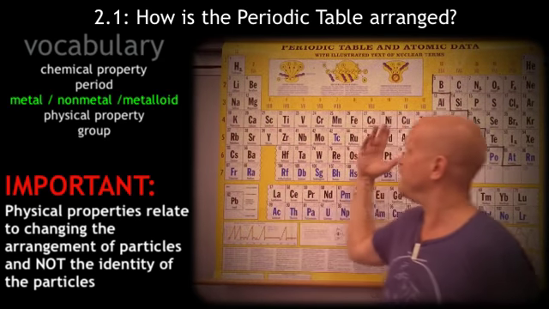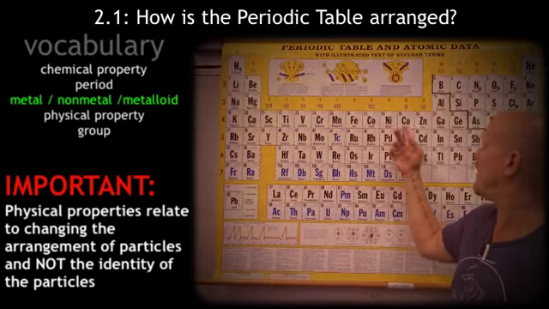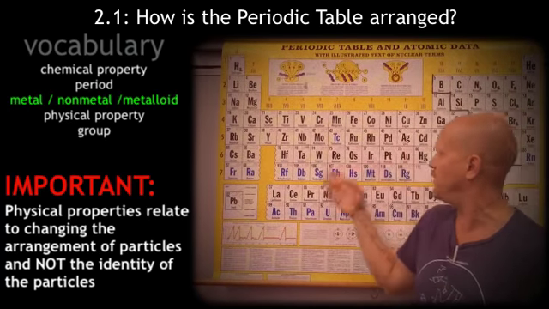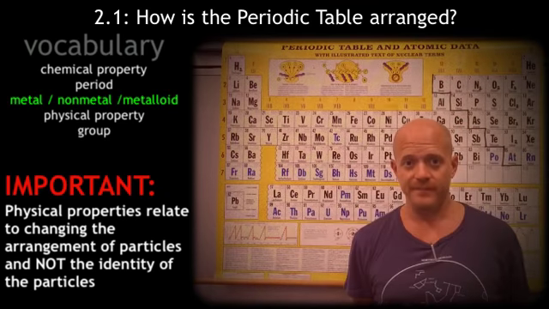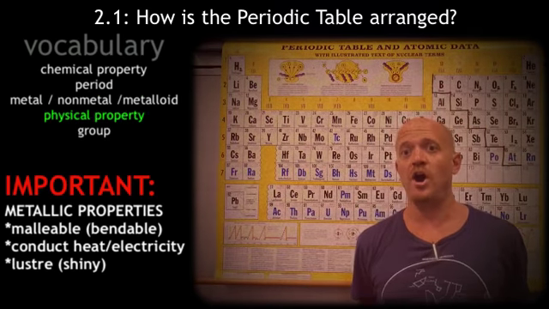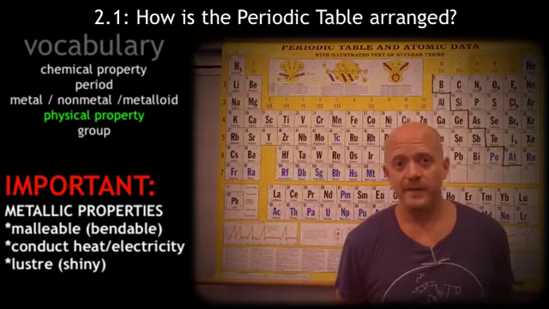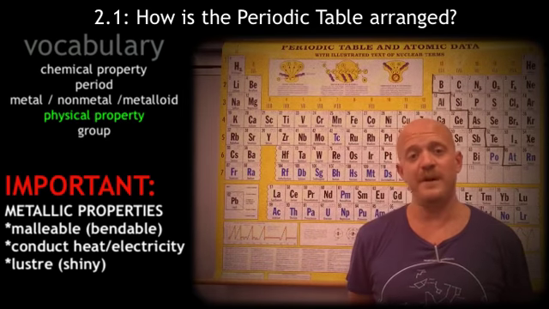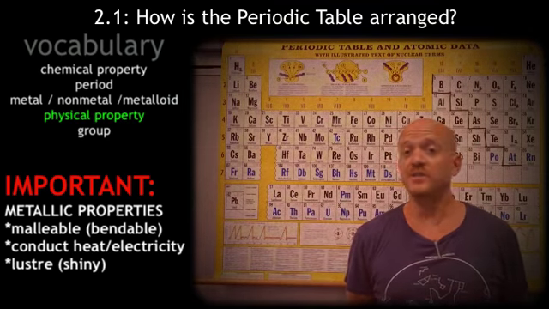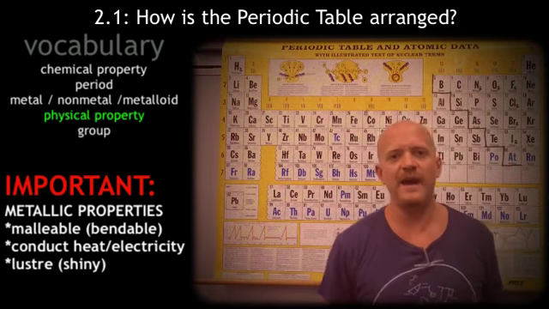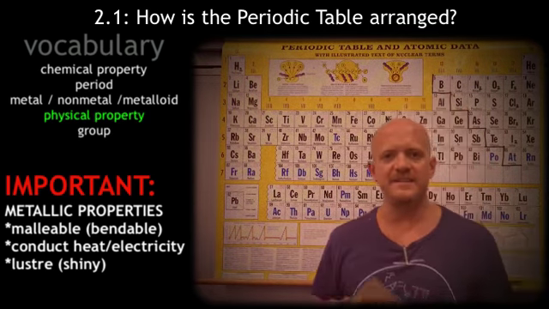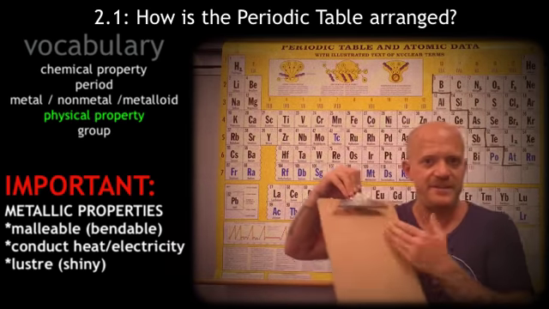Now on the left side of the periodic table, we have metals. An example of some typical metals that you've seen before, we have copper, nickel, zinc, silver, gold, iron, cobalt. These are all metals. Some of the physical characteristics are they are malleable, which means they can be bent without breaking. They also conduct electricity, they conduct heat, and they also have luster. Well, what is luster? Luster is basically shininess.